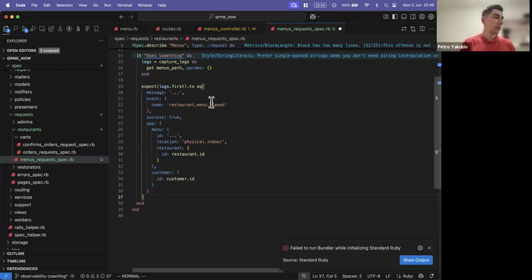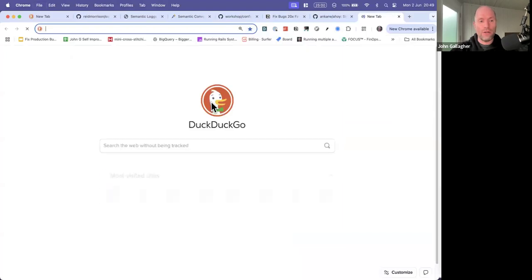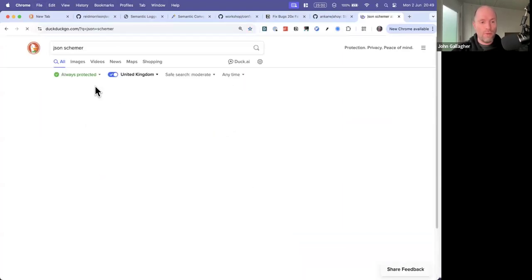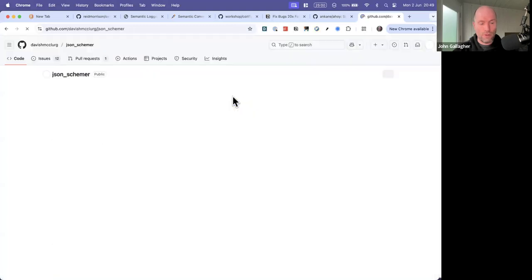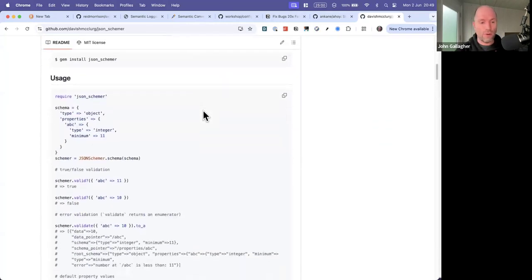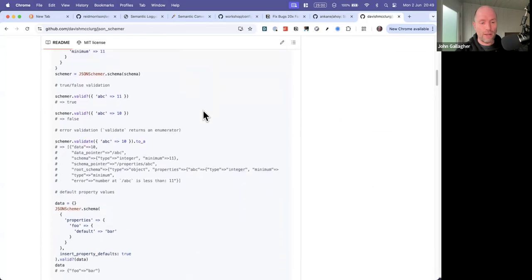Yeah. And the validator, did you build it or use some dry validation? Because I know that it was kind of a combination. I used the JSON schema gem just because at the time, it was the most up-to-date one for Ruby, and it supported some pretty cool validation things.